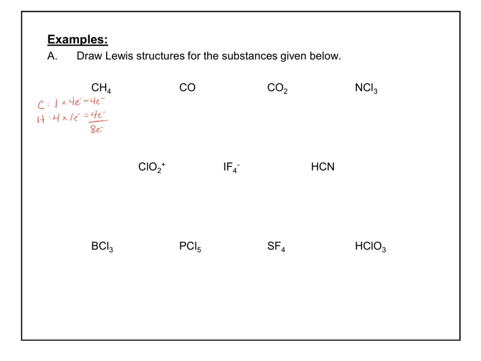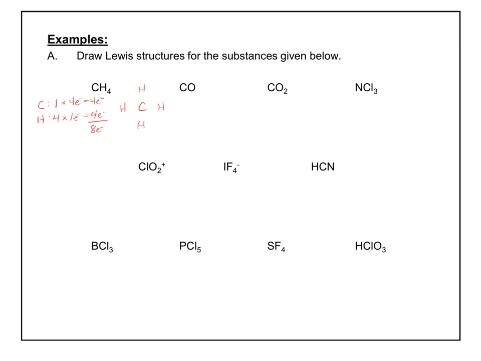Starting with the skeletal arrangement, before we can start adding the bonds, I have carbon written first. Typically elements written towards the left side of the periodic table, the more left you go, I guess basically is what I'm trying to say, they typically want to be in the center, except for hydrogen. Remember, hydrogen can never be in the center. So carbon's in the middle, surrounded by 4 hydrogens. So here's my skeletal arrangement. Now I drew them this way just because I like to make them evenly spaced around the carbon. We're going to figure out later this is not actually the way it looks. But for Lewis structures, it's fine. We'll get into the actual shapes later.